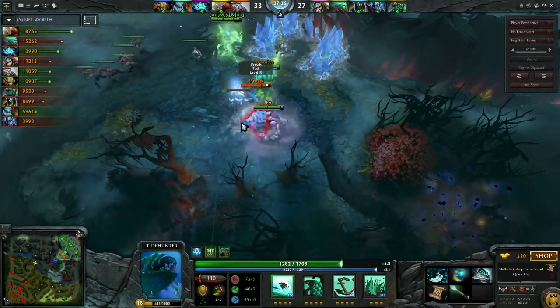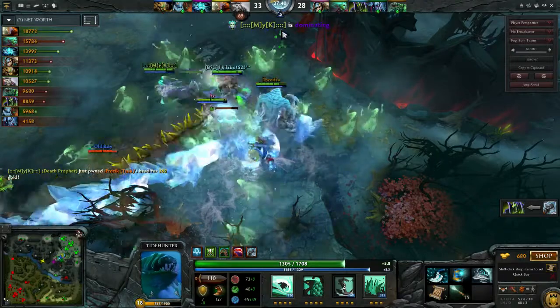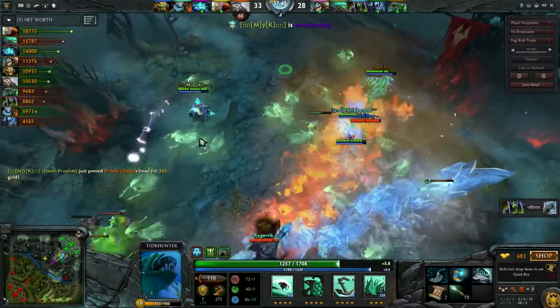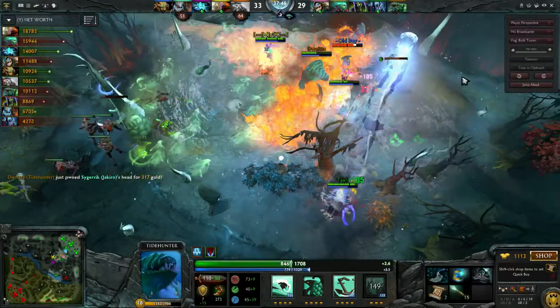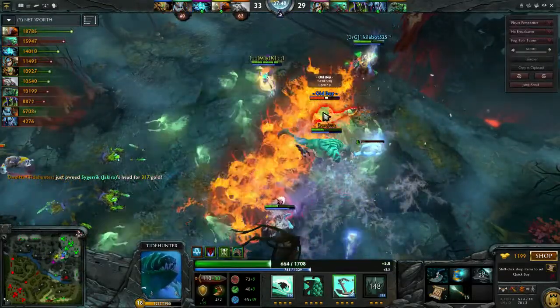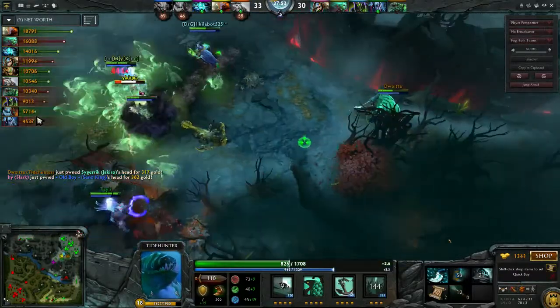Tusk's just walking forward. I wonder why he's so eager to go forward here. They are just initiating right into this Death Prophet ult. I'm a little surprised by that. And they're probably gonna pay pretty heavily for that. There we are. Juggernaut's gonna come in now.